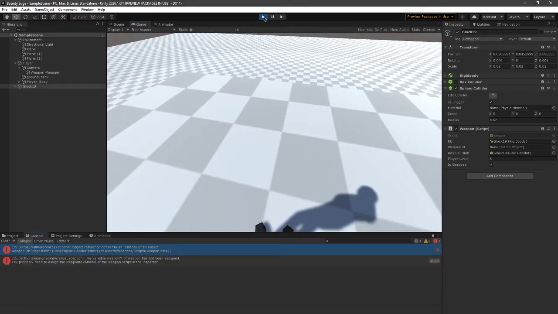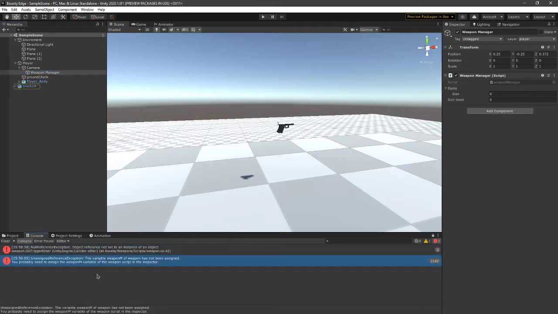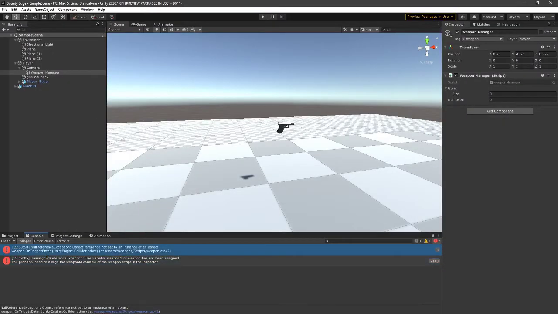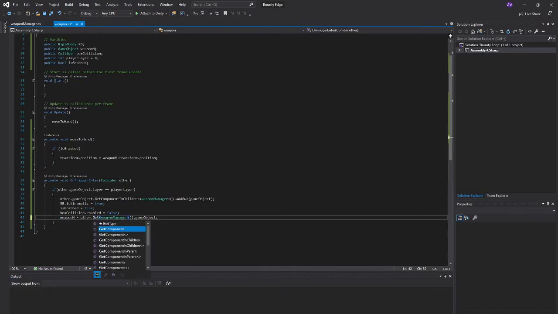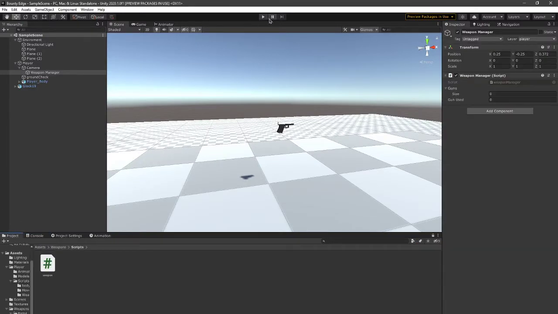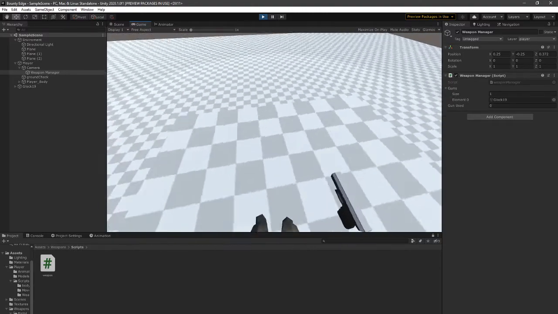Weapon manager, unassigned variable. Wait a minute, hold up. Weapon, line 30. Weapon manager, dot position. Okay, so apparently, oh. Yeah, see, we can all be idiots sometimes. And let's test it again. Okay, it's working, jumping's working.